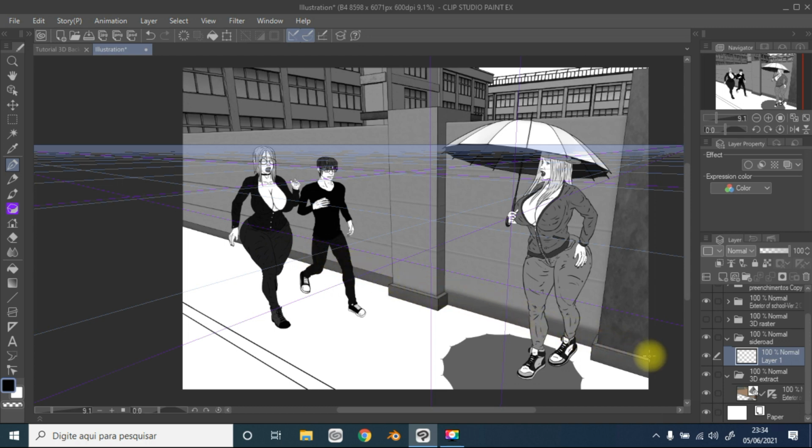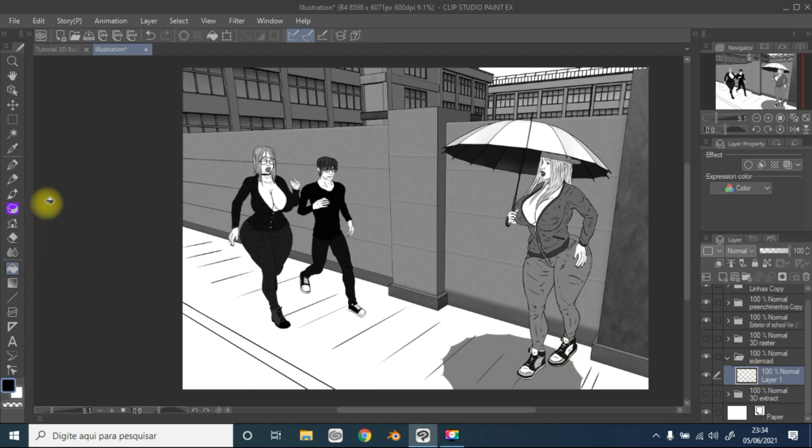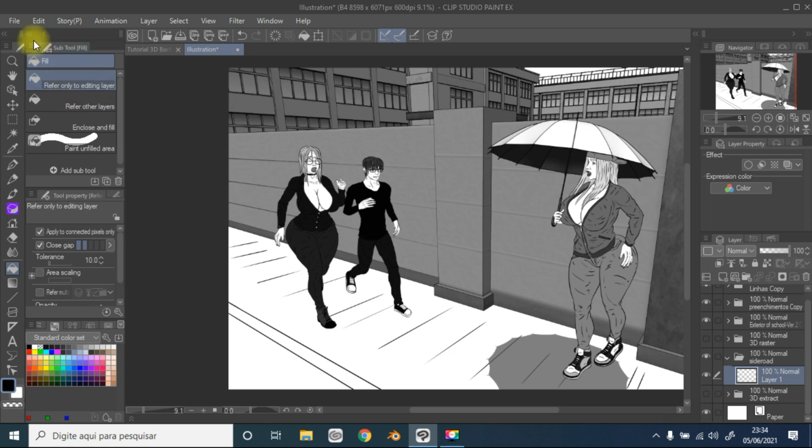Let's make a line here. And this line is just to close this empty space here for us to make the fill. Nice. Some details. Very nice. So let's hide the layer, the ruler again. Let's hide the 3D layer, and let's just fill, only to the editing layer, nice.